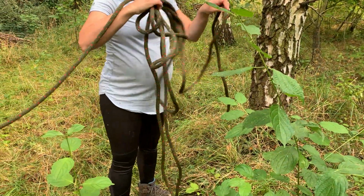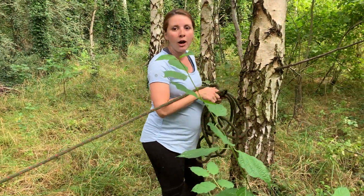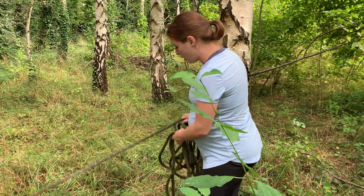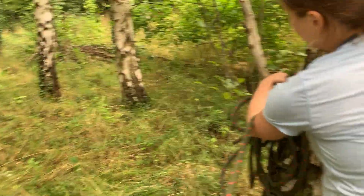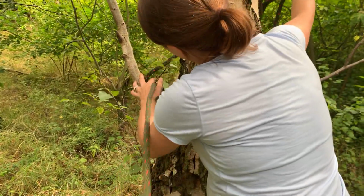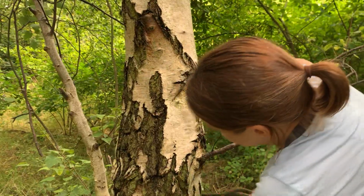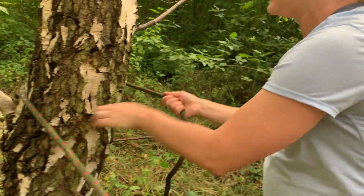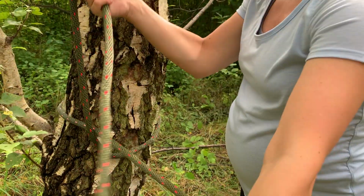Just going to pick it up to ensure it's not a trip hazard, and around here I am going to tie a half hitch on the bite, so to secure that and make it nice and taut. I'm going to go around the tree. This one's got some branches, so I'm just going to be really careful not to disturb the growth too much in this tree. Around here, and now we're going to create some tension by just pulling that nice and tight around the tree, and then under and back over.